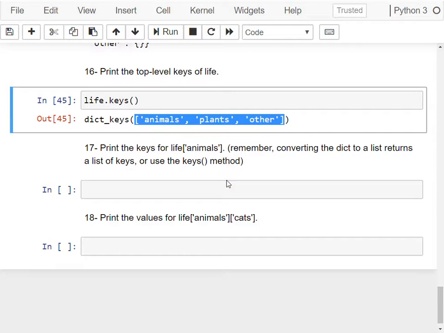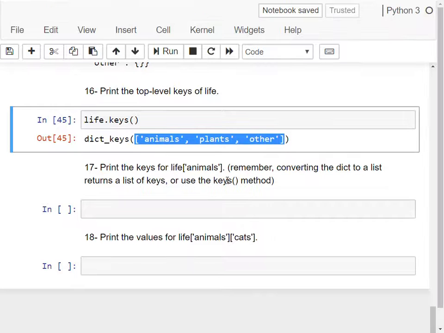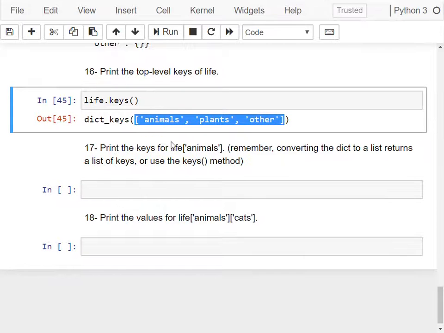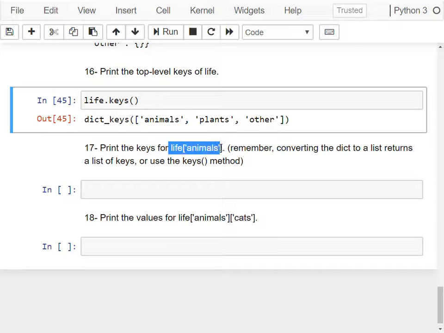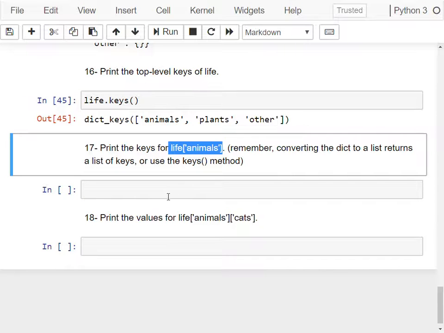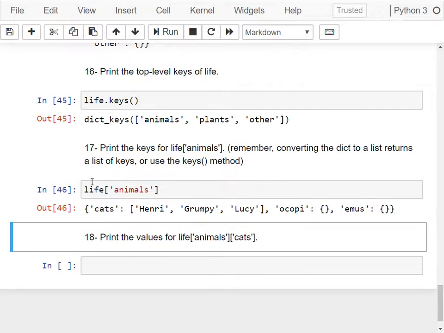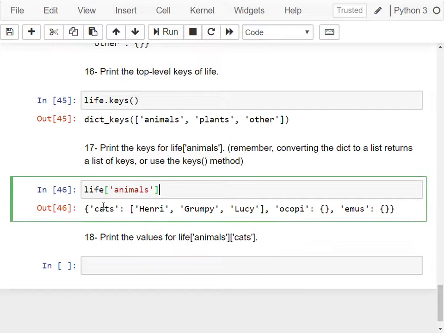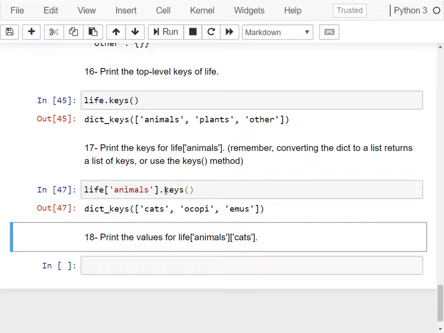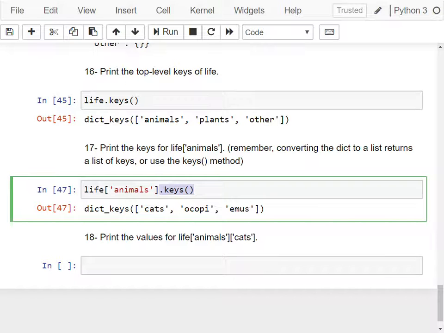Print the keys for life animals. So life animals here is going to give us another dictionary. So I can do the same. I can do .keys, and this will give us cats, octopi, and emus. Or I can just do list of them.